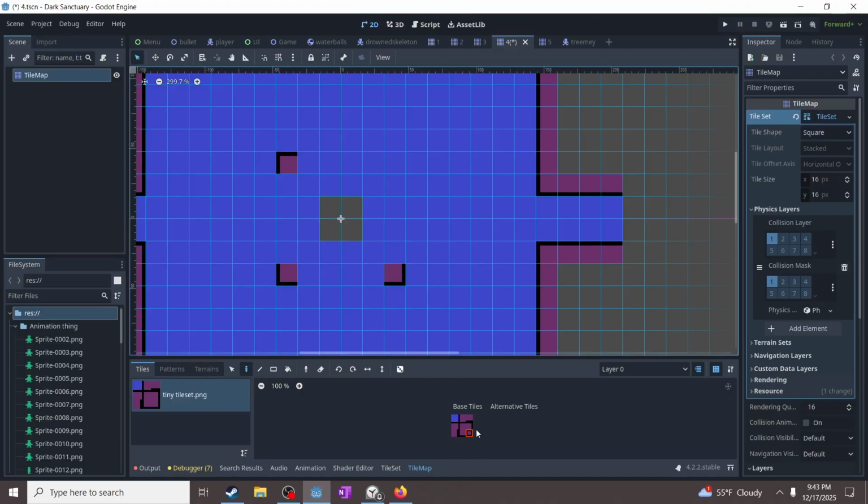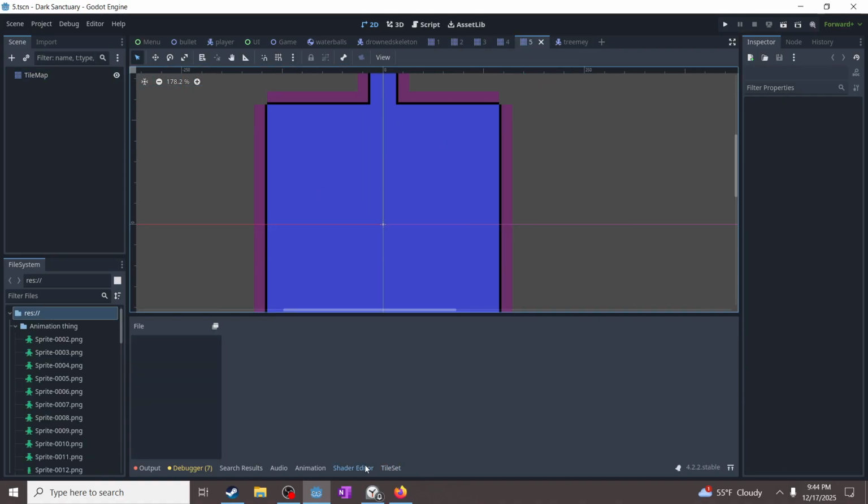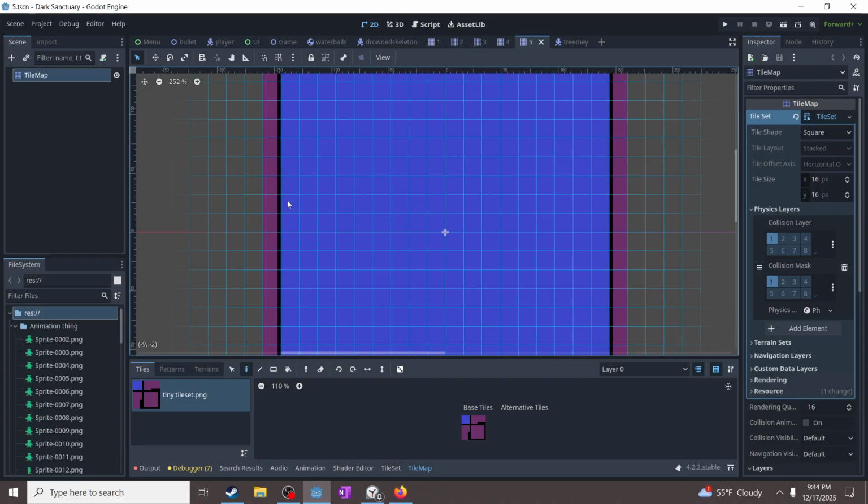What do we use for the inner corners? And for 5, we'll like cut in the corners.